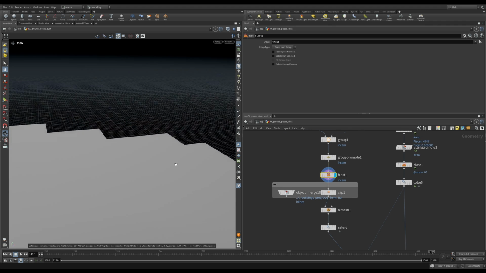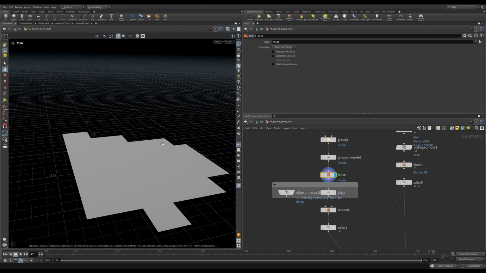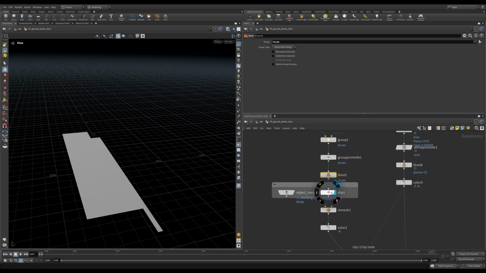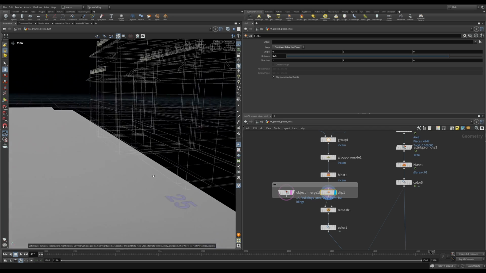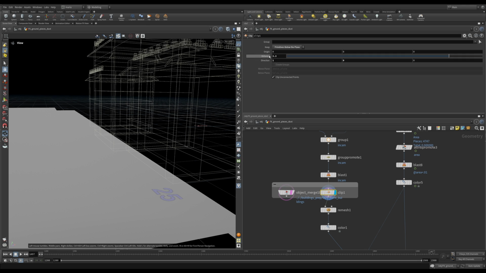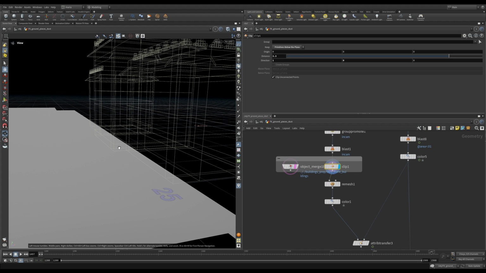After that, I just isolated the piece of the ground, but I also know that I have buildings here. So let's clip where the buildings are. Here I have with object merge, the buildings are brought in. I'm templating them and I manually put the number in the clip to make sure that I'm removing the ground from behind the buildings. Because later I'm going to be doing attribute transfer and if there is an area under the buildings that I'm going to add resolution to, I don't want it to be computed. It's a waste of the computation time. And following my own rules, I'm going to color this clip in red because I did a manual operation here. It was eyeballing the distance from the buildings.